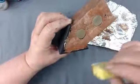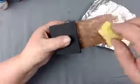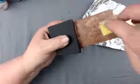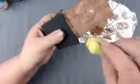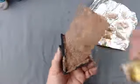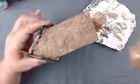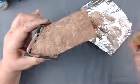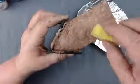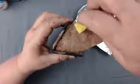And that was a little too strong there, so I just touched it with the brown. And we'll get a little bit of light back here. And we'll get a little white back here. I'm just stamping out my sponge on the foil just to get that white so it's not so prominent. I'm just touching it and giving it a little turn.